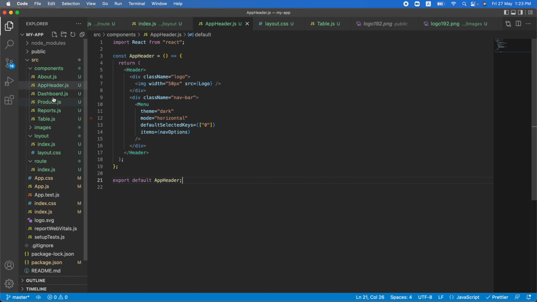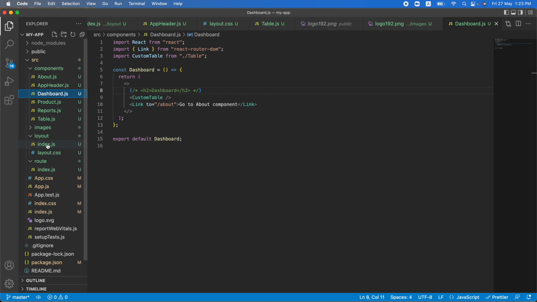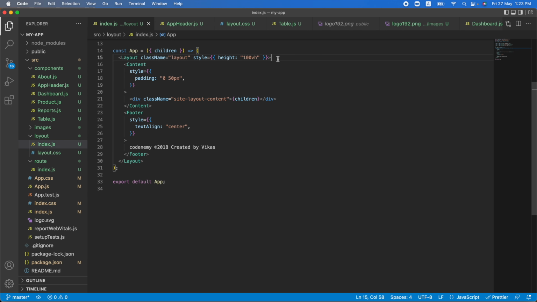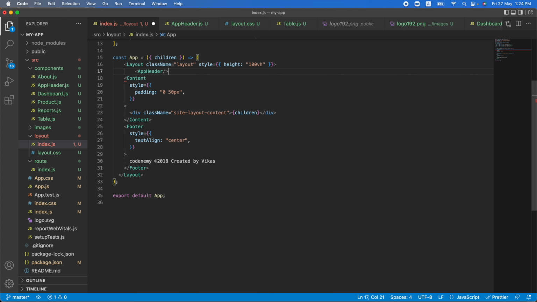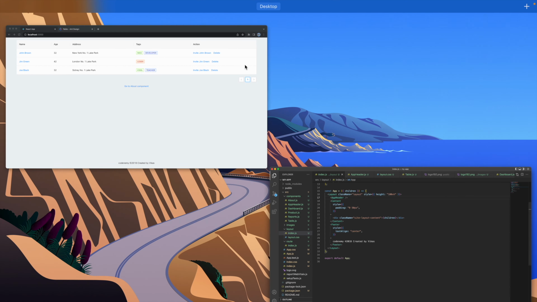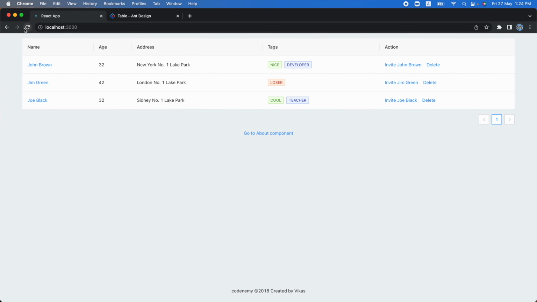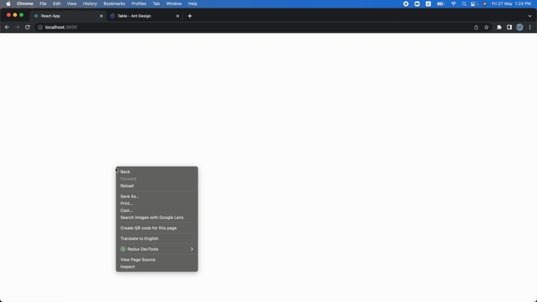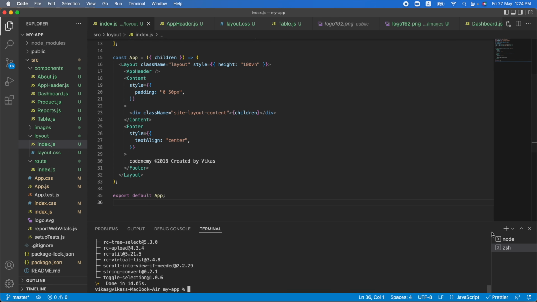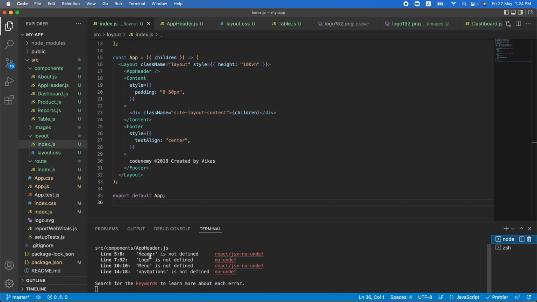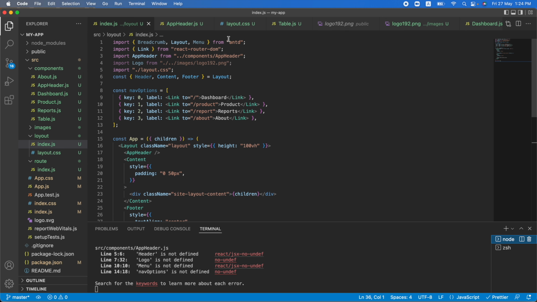Okay, so let's come to this layout component, and here I will call my app header component. Right now it will fail because there are a lot of dependencies and we are not passing them there. So let me come to the node, and here as you can see header, logo, menu, nav option are not defined.